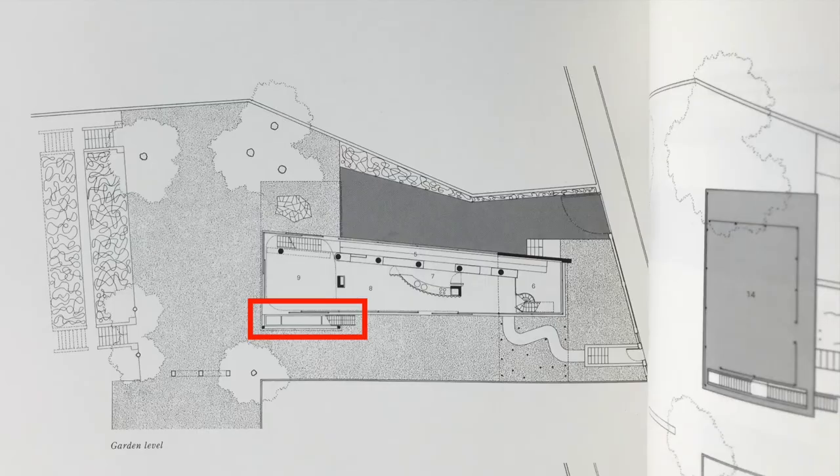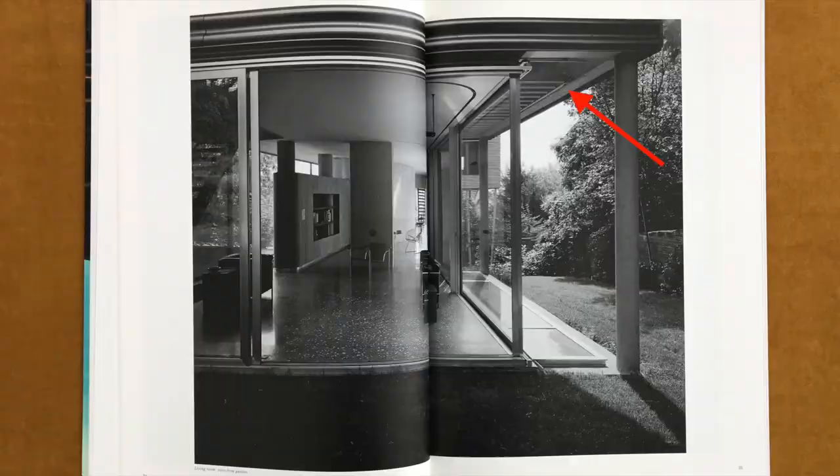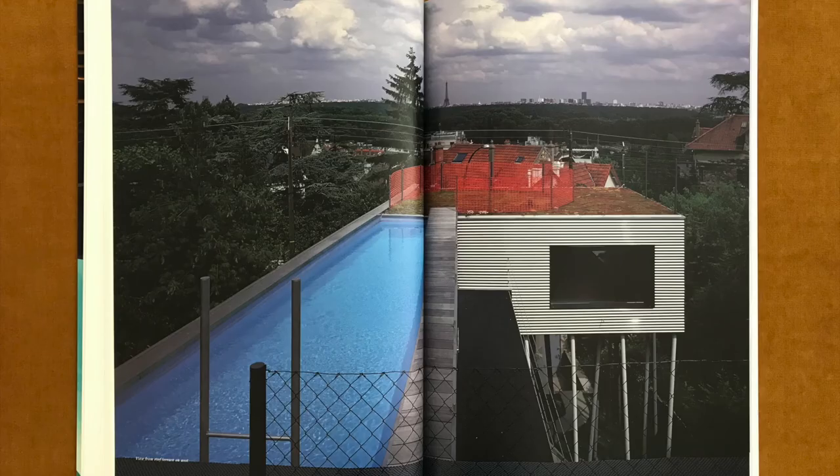On the south side of the living room, within the gap between the living room and the bedroom volume above, is a set of external flip-up stairs leading up to the rooftop terrace, reminiscent of the mechanical stairs at Pierre Chareau's Maison de Verre, a masterpiece of modern architecture. The bedrooms for the couple and for the child share the terrace above the living room. The two volumes are shifted in opposite directions, north and south, in order to ensure a clear view to the garden as well as privacy in each room. The eastern terrace, planted with turf, features a protective construction fence in vivid orange plastic, while the western terrace is finished differently with a steel fence and resin flooring for industrial use.